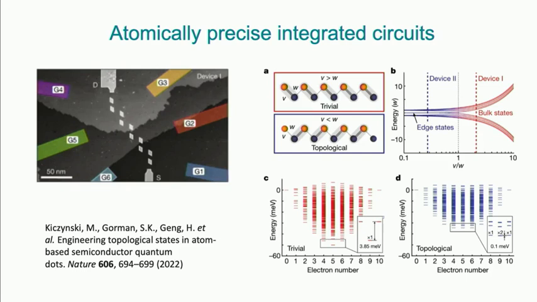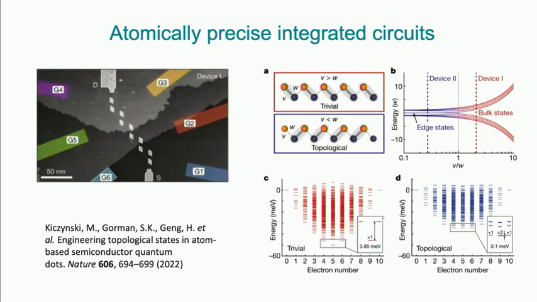So you get two very different types of behavior from the topological phase or the trivial phase. And so in a real experiment, Michelle and her team were able to fabricate these dots, these 10 dots, and had then 6 gates around to control the voltages and control the parameters of these experiments. And because they had such exquisite control of exactly where they fabricated the dots, they were able to arrange to have exactly those couplings that I described and do a simulation of this model, actually building it in an experiment.